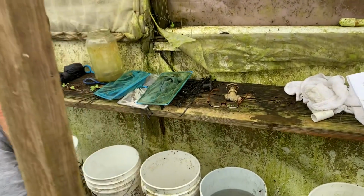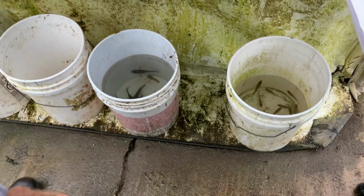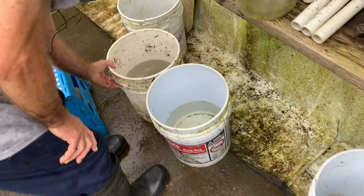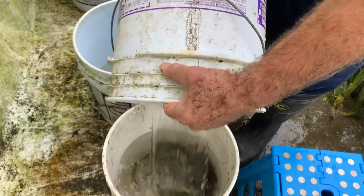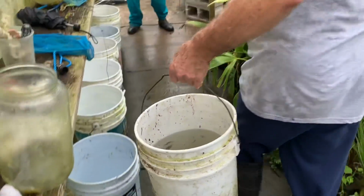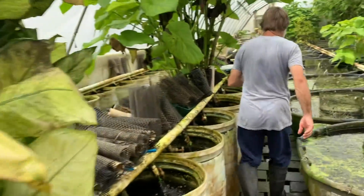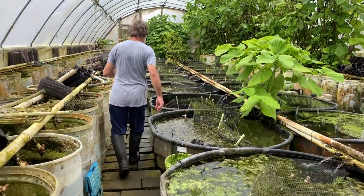I've got some young females I'm going to add. They're kind of young, so we may end up with some young males in there. I don't want to stress these any more than necessary. These are guppies that I'm going to add back in. We're going to go ahead and take these down to the vat and put them. Females? Yeah. And release them, and I need to remember to get the other plecostomus out too.